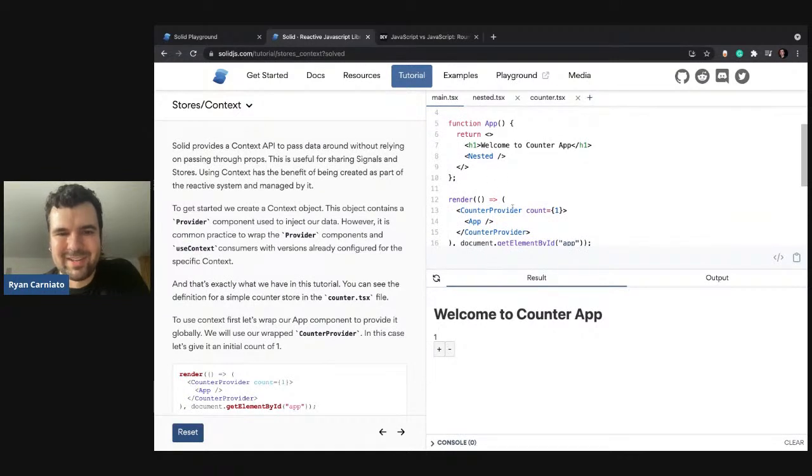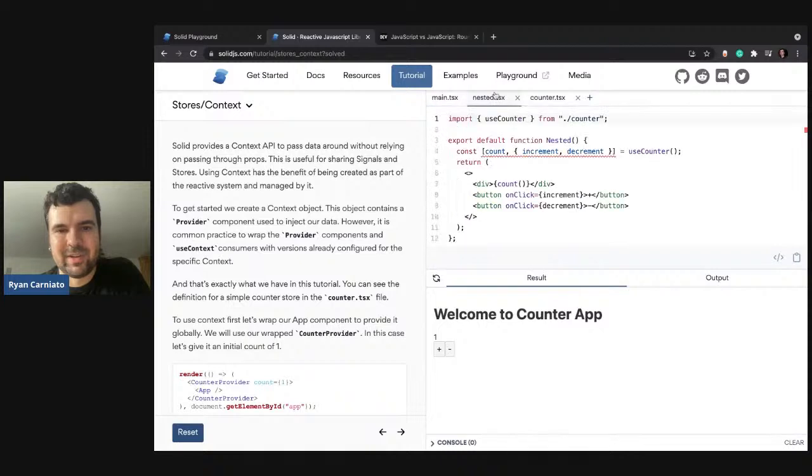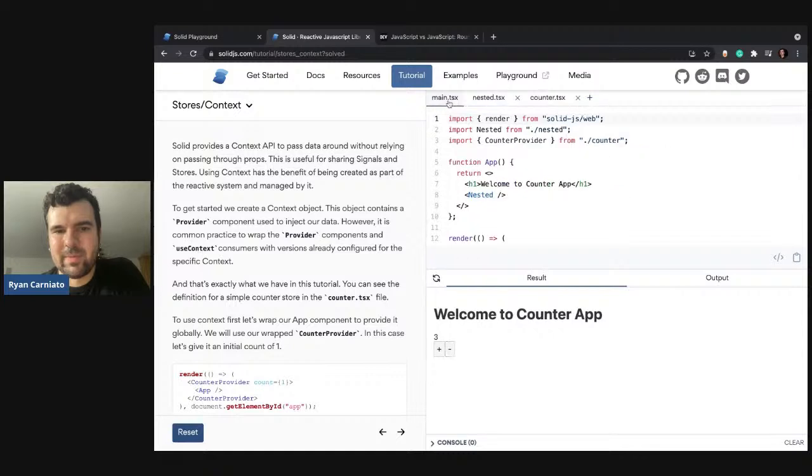So basically context lives out here outside of app. App basically doesn't use it, doesn't care. And then nested uses it. And this way we cleanly get our counter into nested, into our counter component, it counts up, it counts down, without app having to worry about it. That's sort of the what that I was talking about. What's interesting from a mechanical side is how do you implement this?